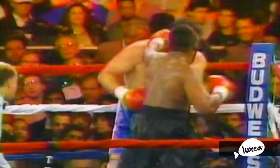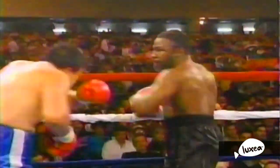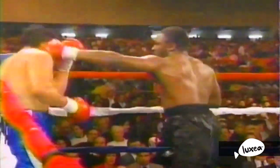That left there, that could be damaging too. Well, yeah, all the punches are damaging, but that's the nature of the game, and you've got to let a man try to fight back. And he was just about to, and he threw a little left hand. You saw he wasn't wobbled. He would have liked to have fought on. That's what he gets paid to do. I believe the standing 8 count was in effect in this fight. To play devil's advocate, it is in effect. But to play devil's advocate, you don't want a man to take punishment.